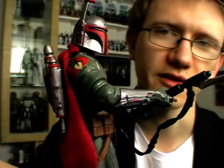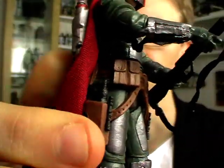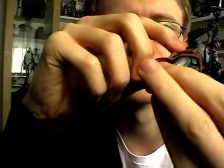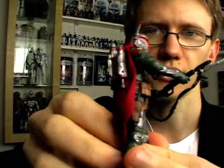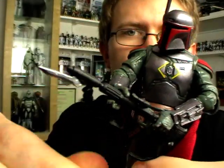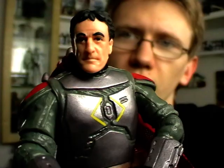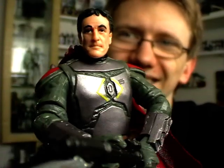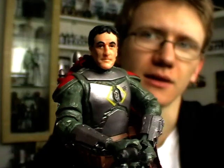Very cool colour scheme. The pistols are removable from the holsters on the belt - the cape gets in the way a little bit, but they are very coolly designed blasters that fit nice and tightly inside the holsters. He has the same jetpack as Jango Fett, obviously just repainted, and the same helmet as Jango Fett in a different colour. Underneath he does indeed have a completely new head sculpt, which strangely enough has quite an odd resemblance to Sylvester Stallone. The cape can be removed - just take off the jetpack and remove the head and the cape slides off over the top.